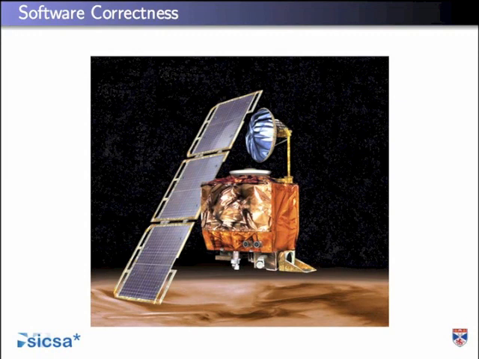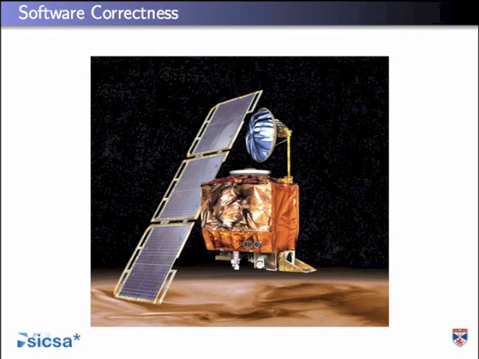And it turned out the reason it crashed straight into Mars was a bit of a mess up with dimensions. In ground-based software, some people were working in metric units, some people were working in imperial units. So basically, it was a type error in the ground-based software that caused several hundred million dollars worth of hardware to crash into a planet.